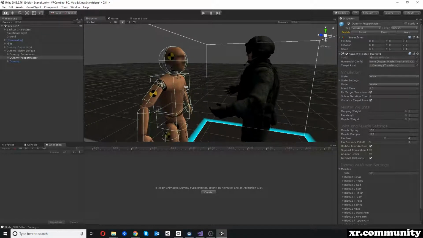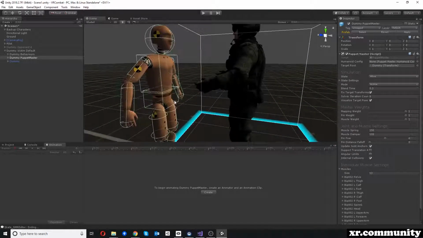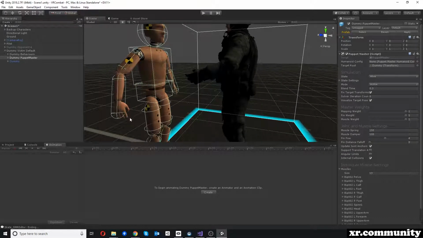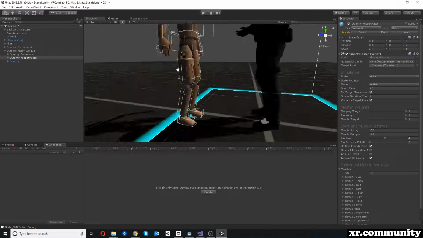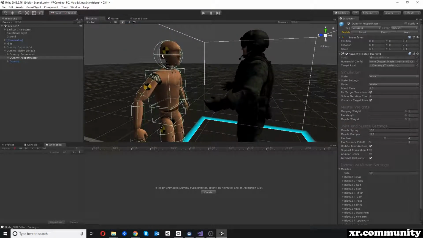Now, obviously, this is not very accurate, and we really want to make sure that we have as accurate a collision as possible. The other thing is that those colliders don't necessarily match the hierarchy of our rig. So, we have hands and we want fingers, we have different parts of the spine, we have a lot of different areas that are not really covered and just covered in one larger collider.